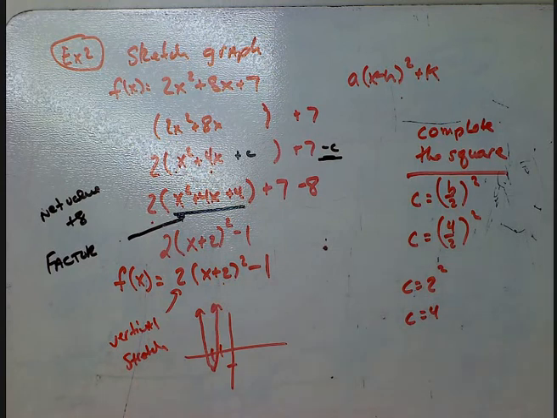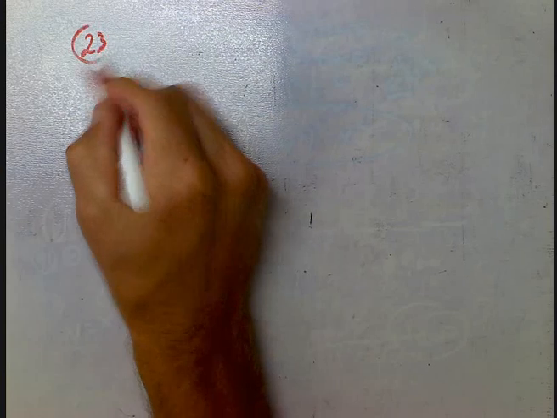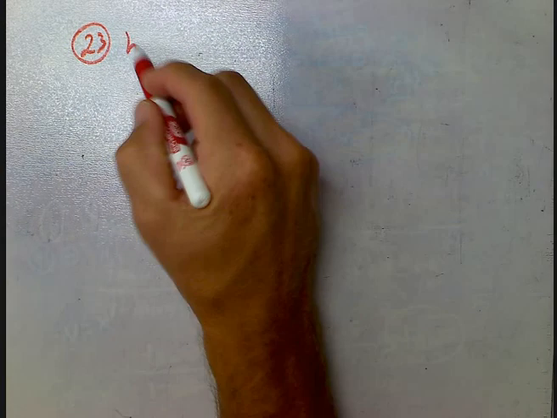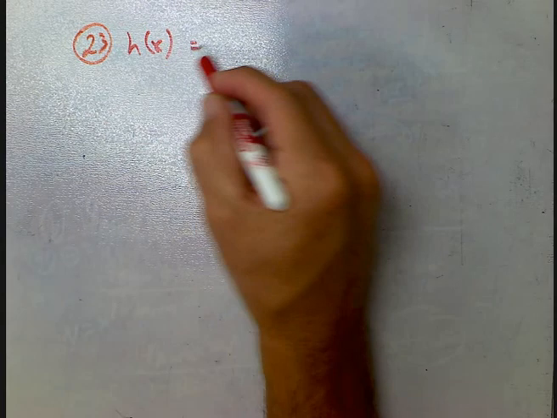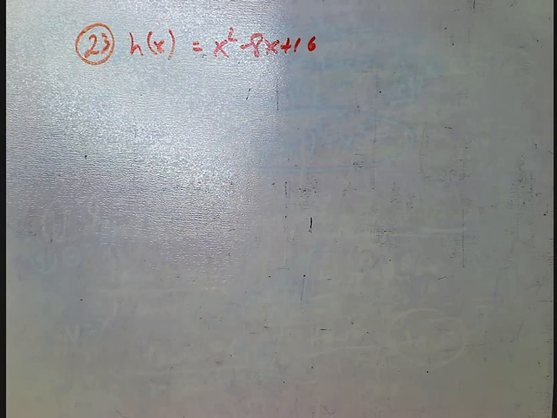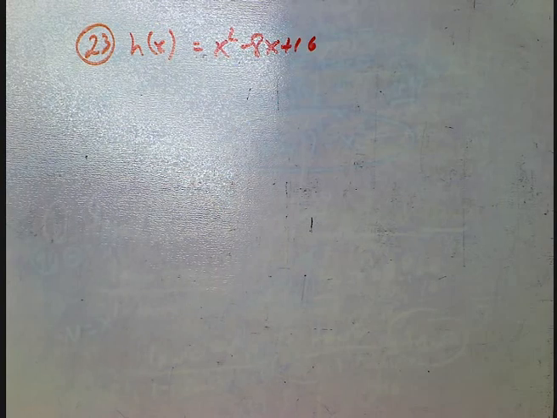These can be a little challenging, so what I want you to try now is in your book, section 2.1, around page 95 or so. I want you to do number 23. You're going to need to press pause for a second and then come back to see if you got number 23 right. Well, you should have already pressed pause, and so now we're going to work out number 23. It says h of x equals x squared minus 8x plus 16. Number 23 is probably part of your assignment, so it's okay to go ahead and do it now.